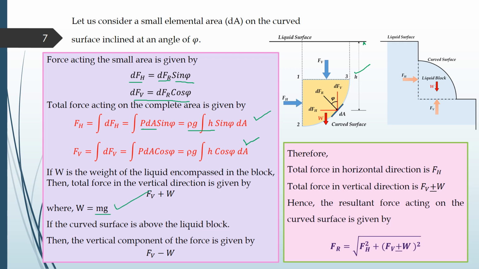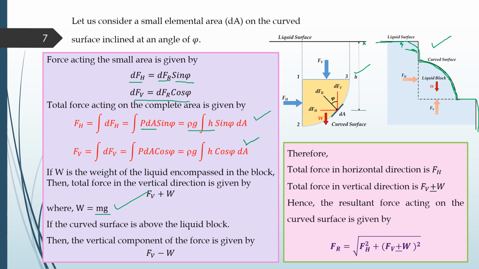Okay, so there can be another case wherein the curved surface can be above the liquid block. This is the realistic example of that. Suppose we have this kind of a shape, and it is curved one over here, and this kind of a container. So here we can find out what will be the force which is acting. We are interested in finding out the force which is acting on this curved block.